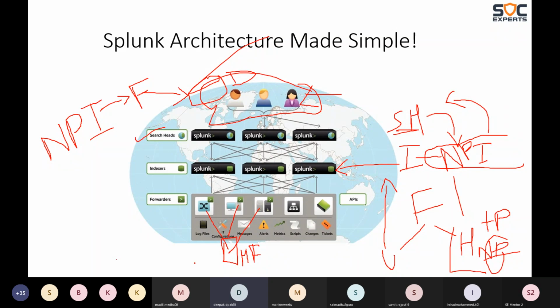I will filter out all the data, and from here I can send it to the indexer. I can even do that. You can forward the logs from various universal forwarders to heavy forwarders so that you have one space where you can collect everything, parse everything, and then forward it to the indexer. I can even do that.